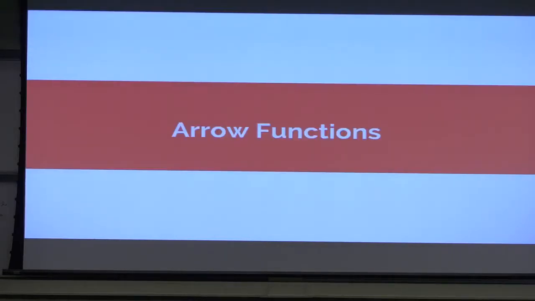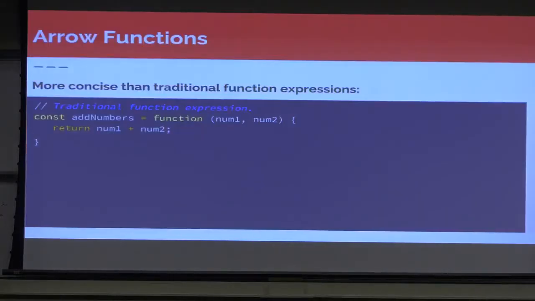Next thing we're going to talk about is arrow functions. And if you've ever worked with CoffeeScript, or I believe TypeScript does some similar stuff, this might look similar. They based a lot of the functionalities of ES6 on other languages that were trying to take JavaScript further already. So here we have a traditional function expression, addNumbers. And that's going to take in num1 and num2. And that's just going to add the two and return them.